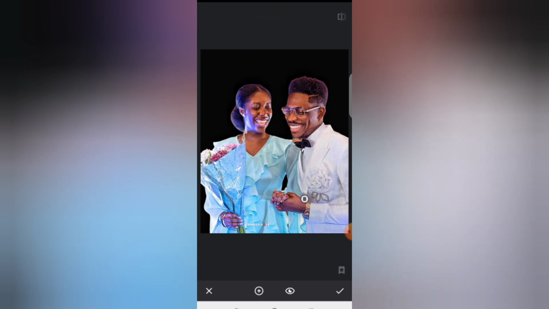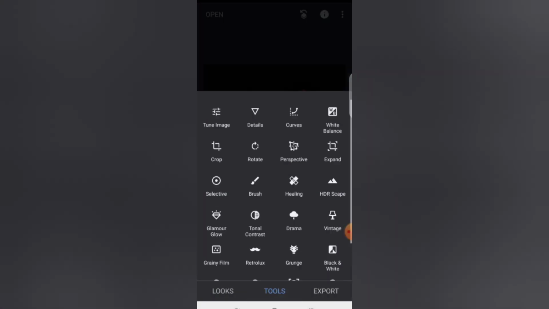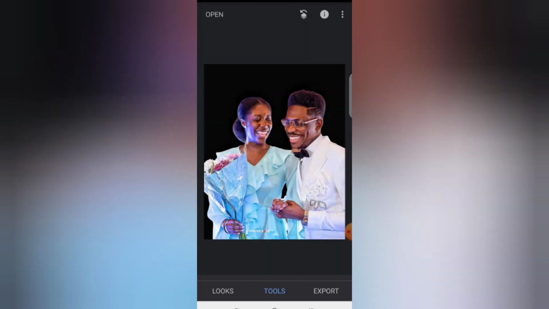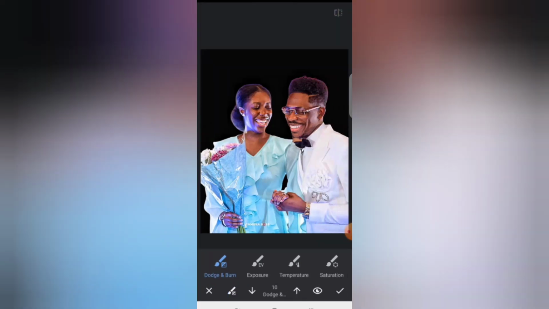It selects. You can see the difference. Select and then make it look better, and then it covers some. After that we have brush.